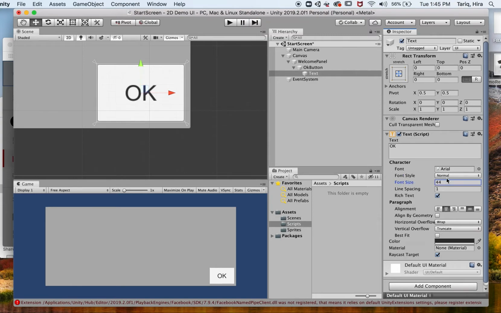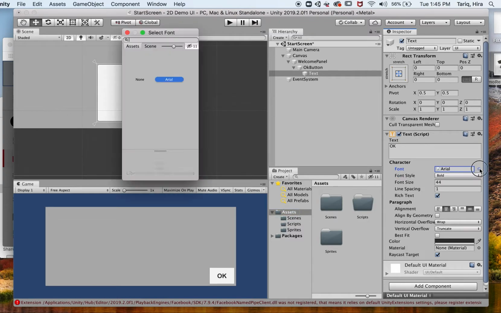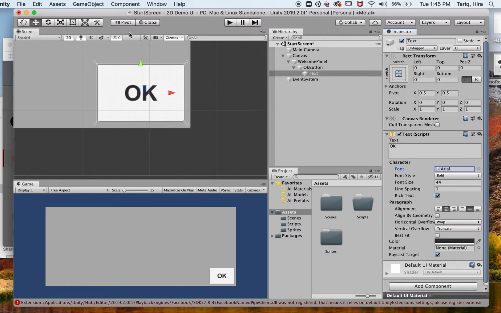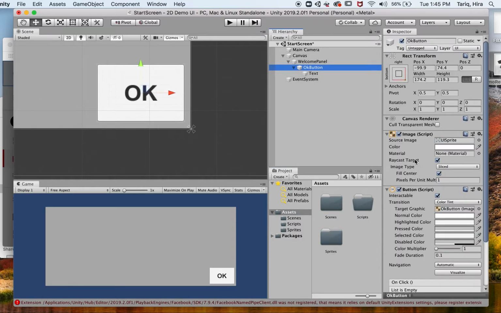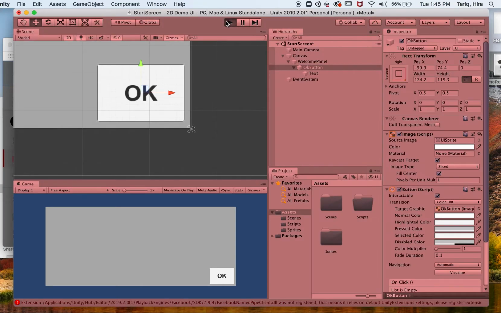Now the next thing that you want to do is you have some of these options that you can choose from. You have fonts. Some fonts are within your project by default, and that's the Arial font. You can import fonts the same way that you import sprites, and I covered that in one of the previous videos. So going back to my button here and in the inspector, I can change a few things. Now if I click on play to test out what's happening, you'll see still nothing happens.